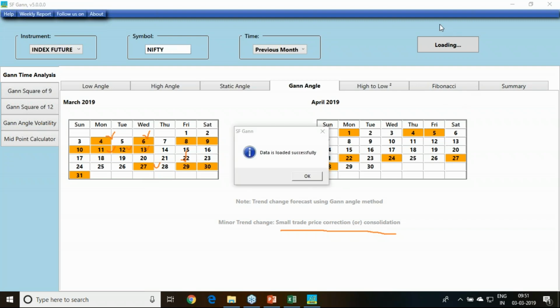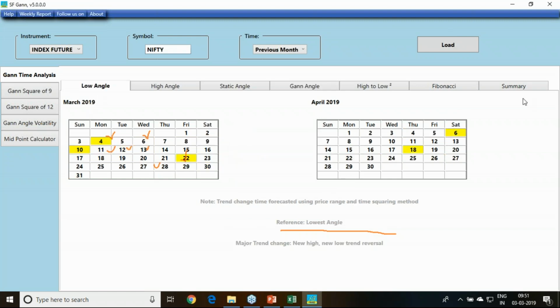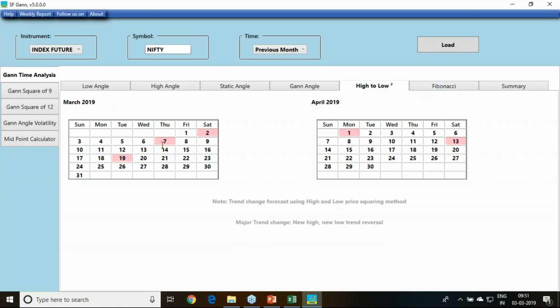So sixth, whatever happens, you'll derive a clue on that what is going to happen on the seventh. So that is the only angle. So here, low angle, high angle. Then you got a high-low square. You are talking about this is seventh. Seventh is the date we are following.